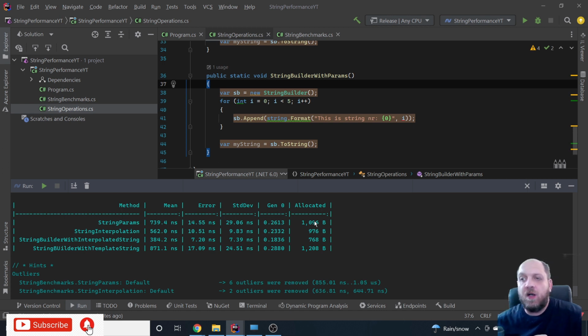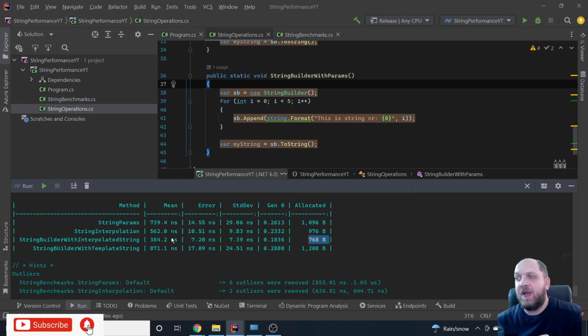With the string builder with the interpolated string, we see that it's faster than the interpolated string itself, because it runs in around 384 nanoseconds and allocates 768, so less than the string interpolation method.